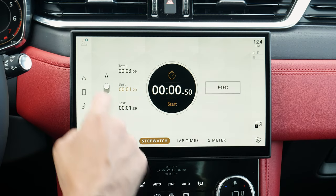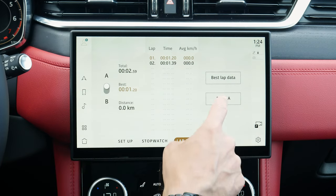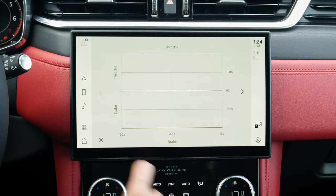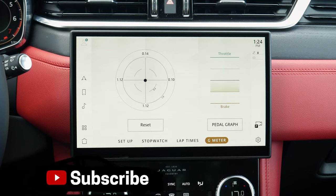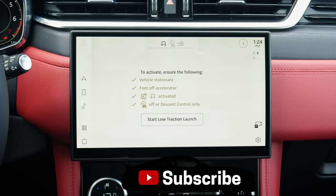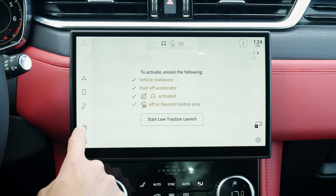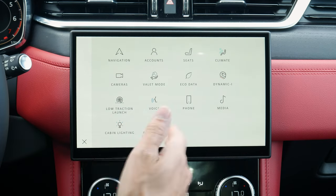Kind of nice. You can do an A-B timer too to see if you've gotten faster. Best laps, worst laps, etc. You can reset all of your data. And then you've also got your G-force meter there too, as a pedal graph or a traditional graph instead. There's also low traction launch that's available. So if you don't have as much traction because you're in slippery or snowy conditions, whatever the case may be, you can activate that to give you a better feel for the suspension and for the driving dynamics.